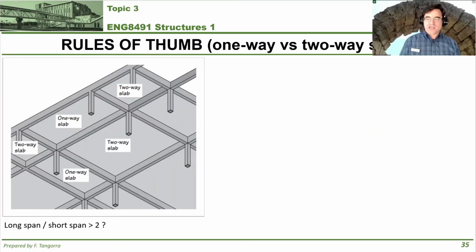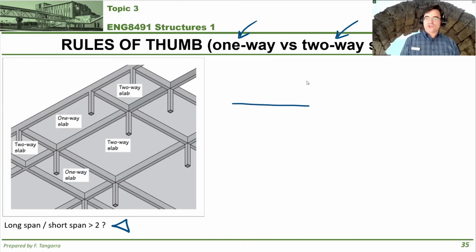The next thing we're going to chat about, which is going to be the conclusion for the second half, I guess, of this, is stuff related to one-way slabs and two-way slabs. I'm showing here an image that I plucked out of your textbook, but is also used in one of the lectures for topic 3. Go check it out, please, because I'm just going to remind you about the difference between one-way slabs and two-way slabs, and it all has to do with the ratio of the long span to the short span of that slab.